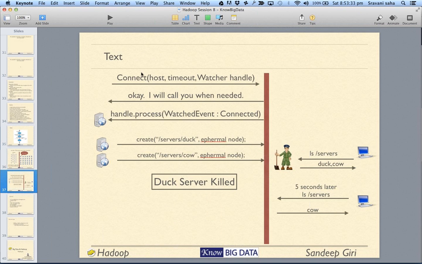Let's imagine that on the right hand side is your Zookeeper, and there is this client, and on the left hand side is the server. This is your Zookeeper, this is your client and this is your server. You have hundreds of servers in order to give load balancing, and there are millions of clients.